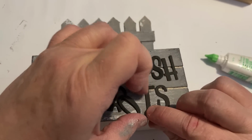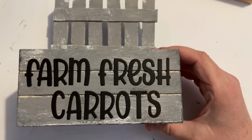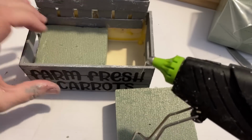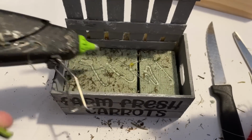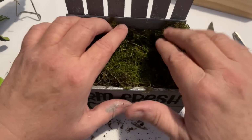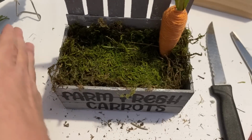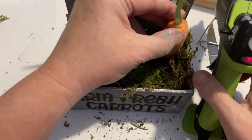And just adhere those down piece by piece, and using white glue, and there you got it. Everything's in place. And then I wanted to fill that bottom with, this is some floral foam. Just glued that down, and then wanted to put some of the greenery again, something for that bunny to be digging in and for those carrots to grow in. And just kind of digging in a little hole in there so I could hot glue it in so those carrots stay right where they're supposed to.